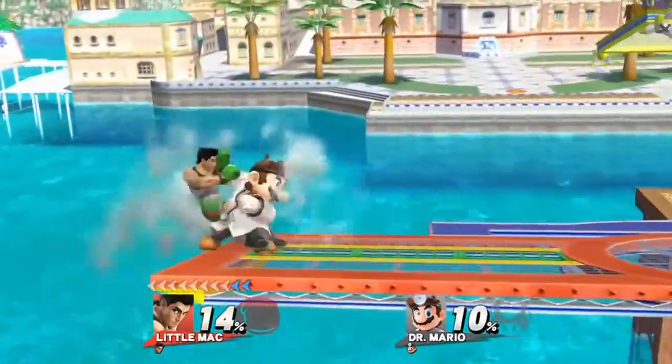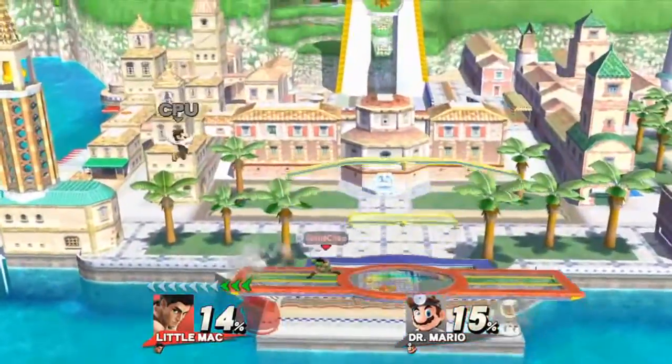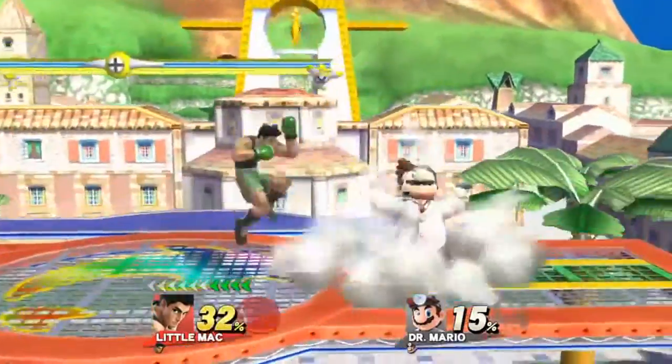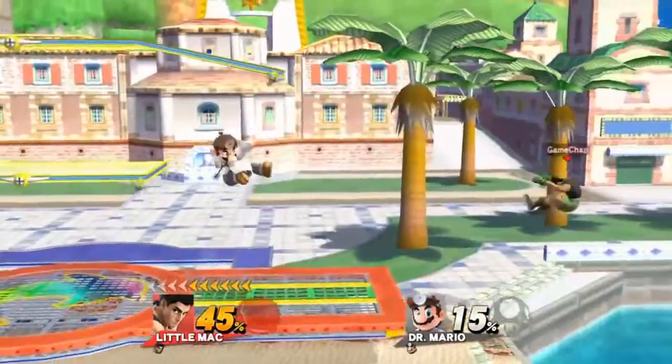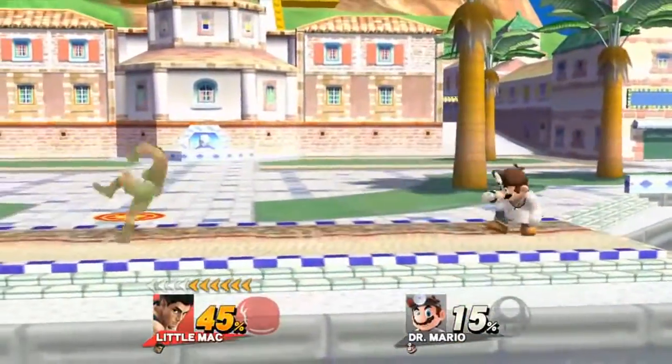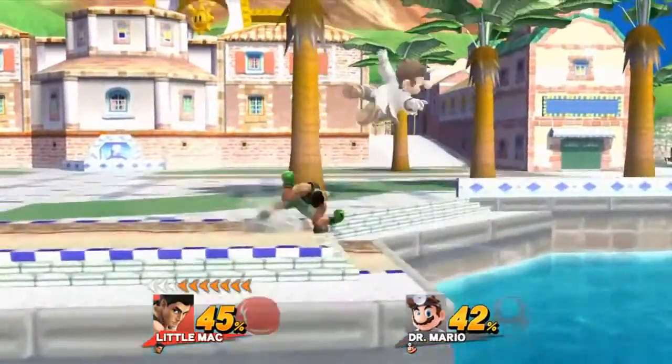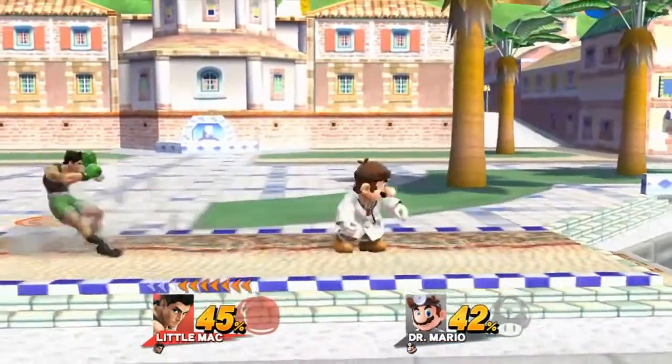Now, Dr. Mario, particularly for Little Mac, is quite a tough challenge because you fight him on the Delfino Plaza stage, which is always moving around. Again, make sure you use your best character, otherwise you could find yourself caught off guard. But again, if you do lose, don't worry too much. You just have to do one more versus match to get the chance to fight your chosen fighter again.